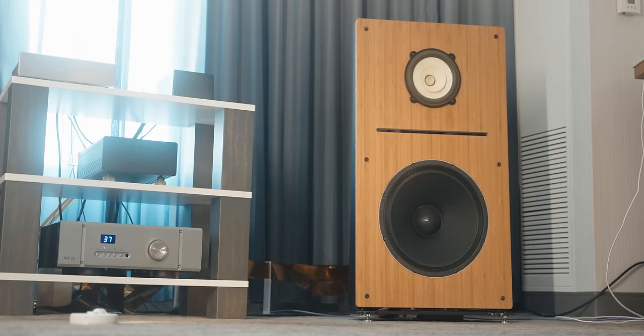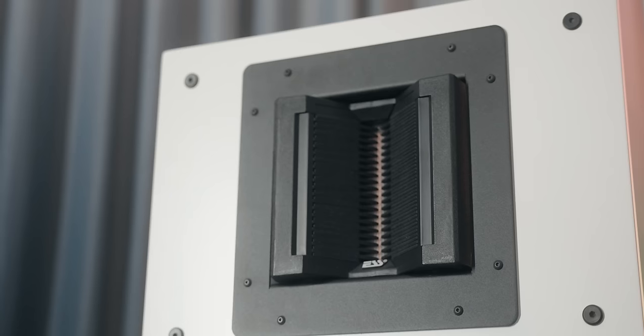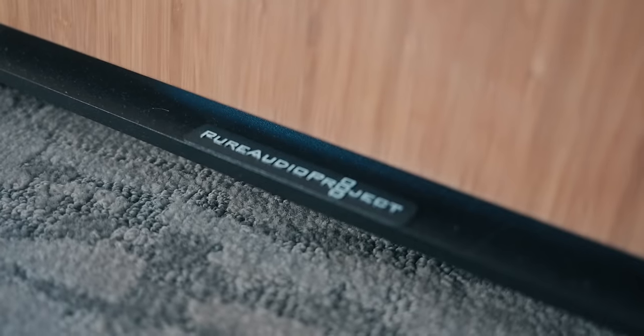This exclusive message from Expona is brought to you by Pure Audio Project. Welcome to our room at Expona 2024. We are Pure Audio Projects. We provide open baffle speakers since 2013 — modular open baffle speakers. This show is one of the largest and most exciting shows that we bring our products to in order to meet customers. We are selling direct only, so this platform is our platform to meet customers, to allow them to listen to our speakers and experience them.